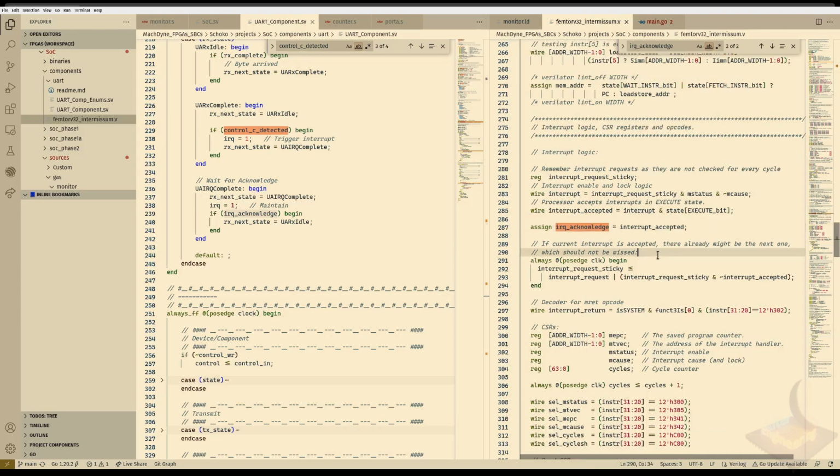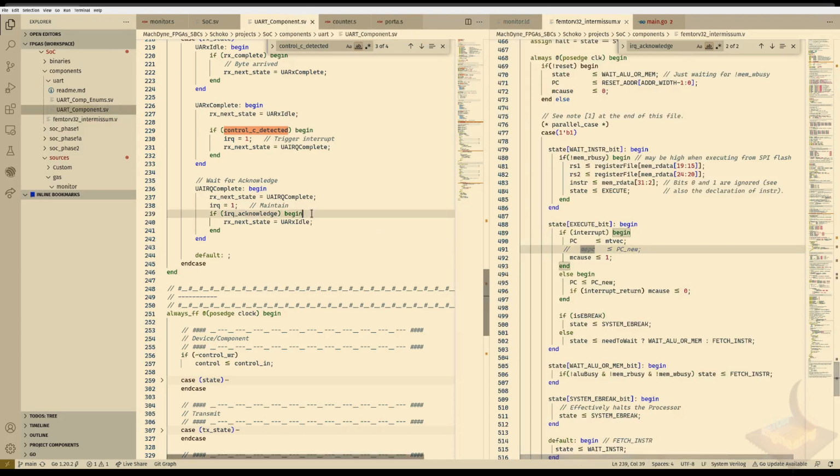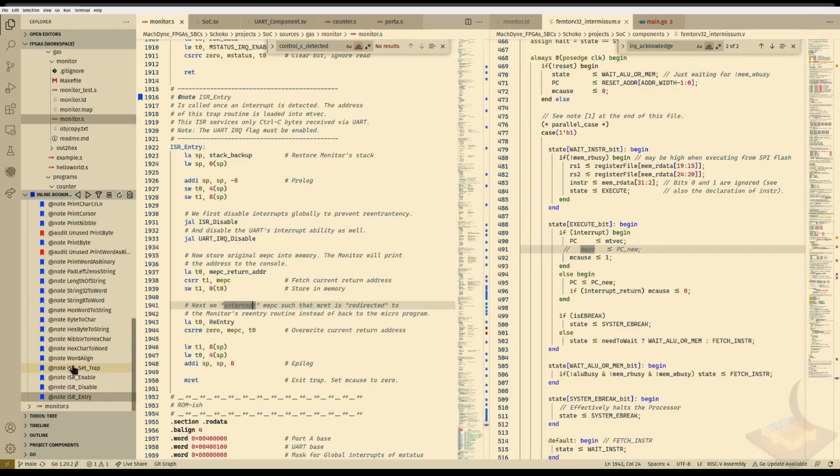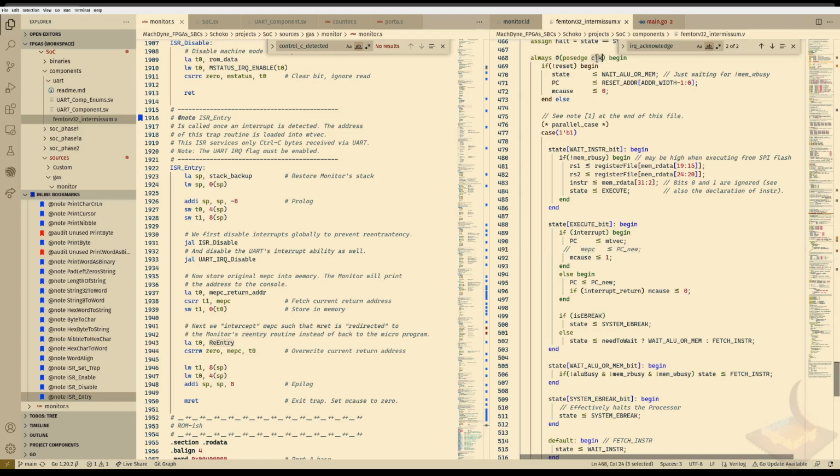So now if we come down to line 491 here, we'll see that this is the MEPC. Remember, in our trap vector down here below, we were grabbing that value and storing it and then overriding it with our reentry vector. Well, originally the only place that the write was happening was during this clock domain right here, this positive edge. And I wanted to change it up above in another domain. So I basically replicated this code and moved it up top.